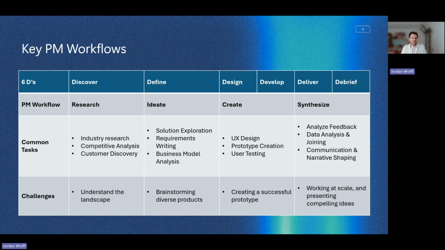I'm going to start with this slide called Key PM Workflows, because I think these frameworks are super helpful for contextualizing the rest of the topic. When I think about my role as a PM, there are two frameworks that sum it up really nicely. The first is Jackie Bavaro's 6 Ds of Product Management. She is the famous author of Cracking the PM Interview and Cracking the PM Career. She's awesome. And the second is the PM Workflow by Britt Jamison, one of the people I listened to during my focus week.